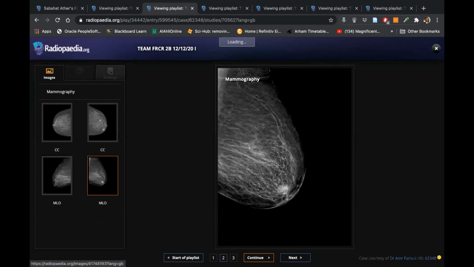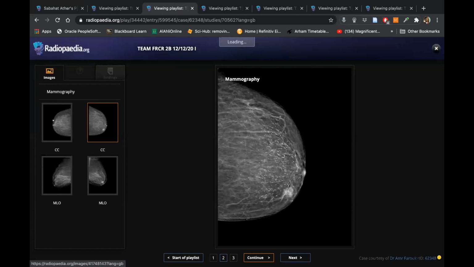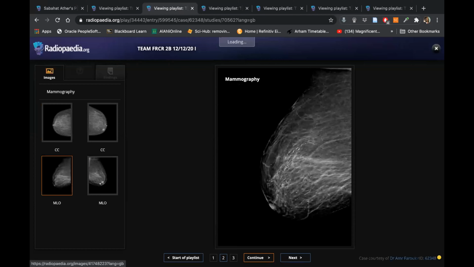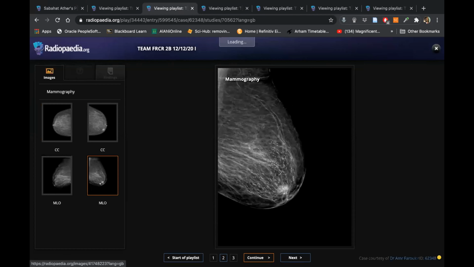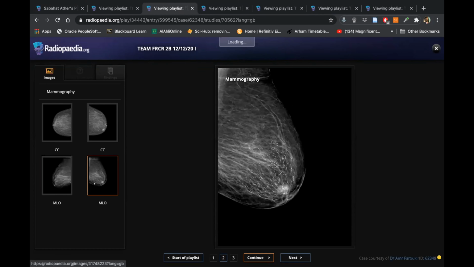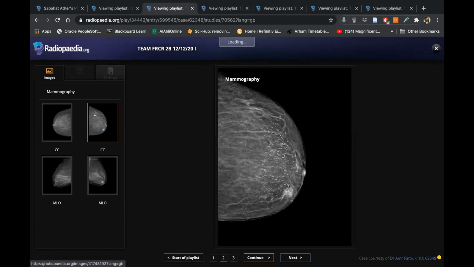I'd like to correlate the findings with ultrasound. If it is ultrasound correlatable, then I'll go for ultrasound-guided tissue sampling for further diagnosis. Otherwise, we'll go for stereotactic sampling, such as triple testing, and also assess for any lymph nodes if they're visualized on imaging. Following that, we'll refer the case to the breast surgeon and take this up at the breast MDT. Okay, can you describe these calcifications a bit more for me? And can you see anything else other than the calcification in this mammogram before you proceed to ultrasound?